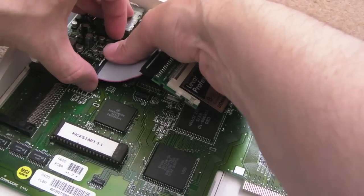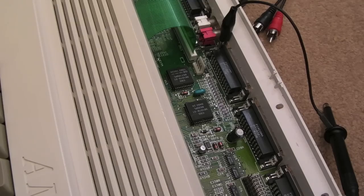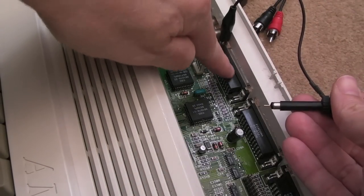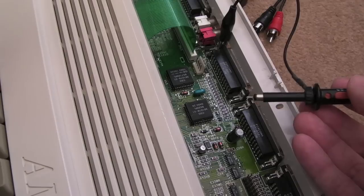So I've been testing this long enough now to feel comfortable this is okay. So I'll remove my hard disk there. A few things I wanted to show you that I forgot to film earlier. We're connected to a ground here, so any of these metal parts on the ports here, you could connect your logic probe or your scope ground to.